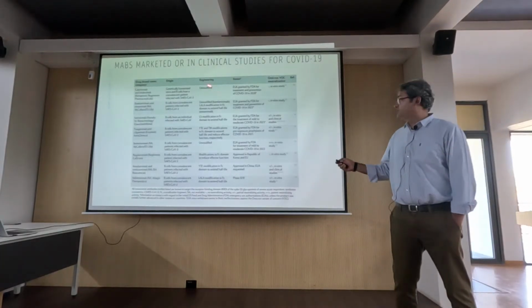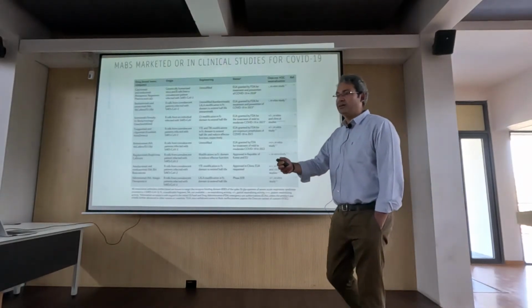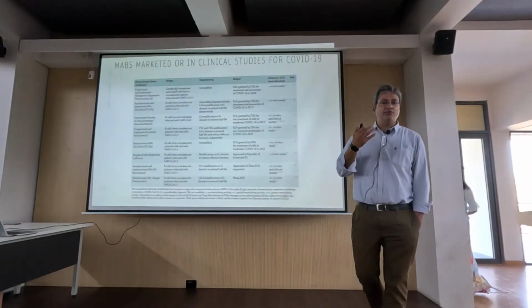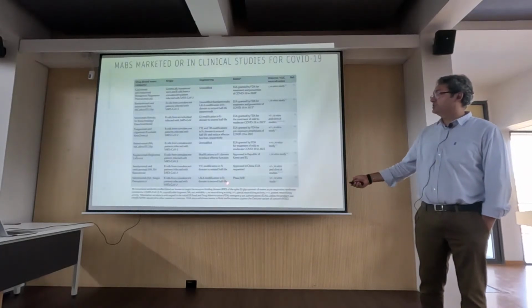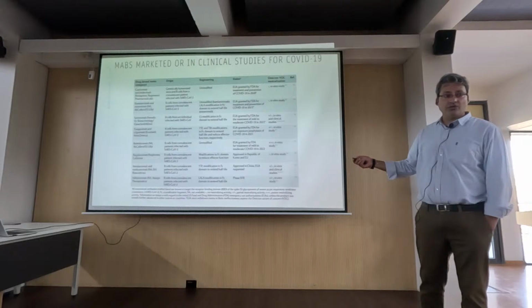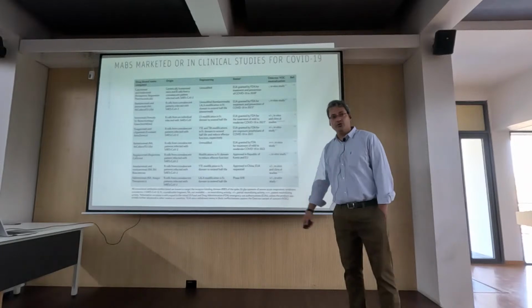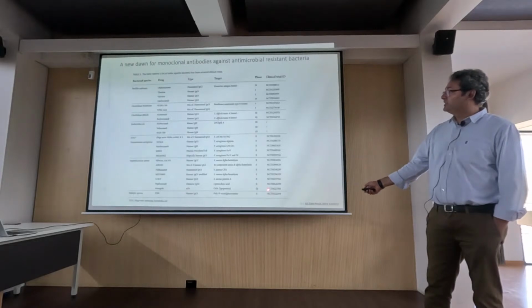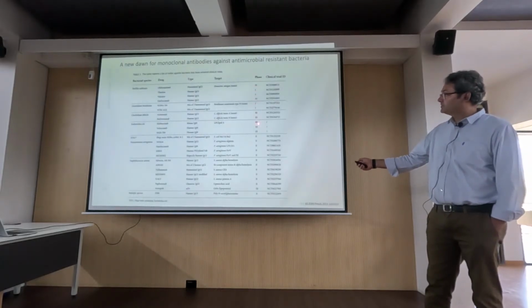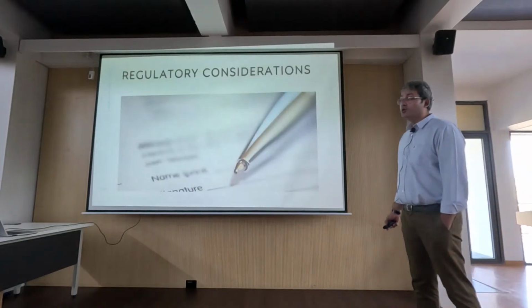So this was developed so fast. Obviously at that time the regulatory agencies gave that flexibility, that relaxation to develop, because there was a dire need of these drugs. So these are all monoclonal antibodies that were approved by different regulatory agencies for emergency use authorization, which shows a potential future for these monoclonal antibodies against these microbes. And this is the chart which is showing the number of antibodies in different clinical phases. Some of them are in first phase, third phase, or even fourth phase, meaning market authorization and post-marketing vigilance. So the future is looking extremely good.